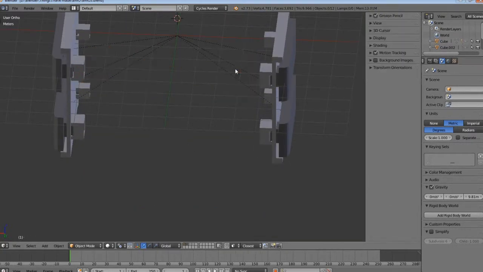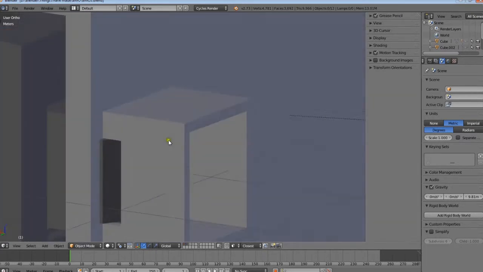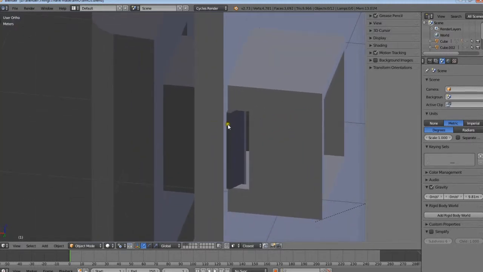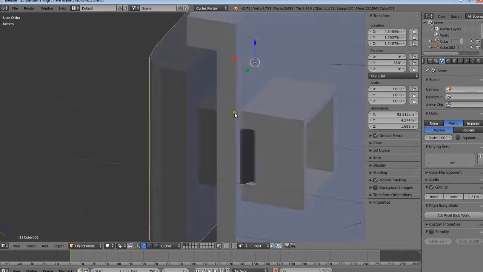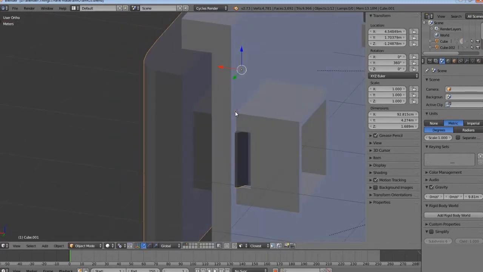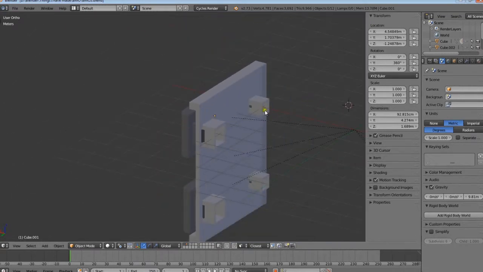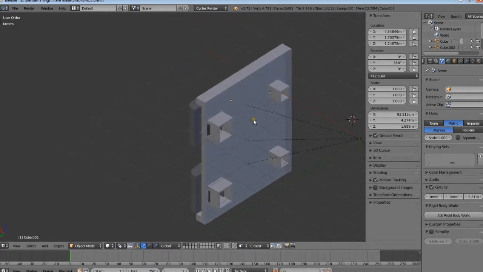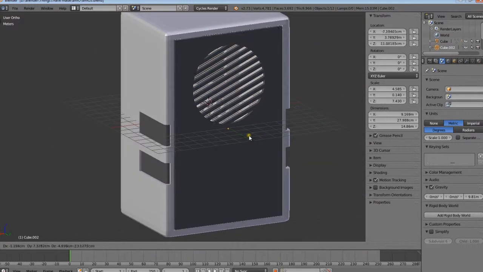I'll just hide this for a second. Alright, so here's how the triggers are gonna work. There is a small gap right here, enough for the trigger to travel along it. Normally the switch will bump right up against it, pushing the trigger all the way out. When you push in on the trigger, it'll have a small amount to travel inwards, and that will connect the circuit, sending a message to the Raspberry Pi, telling it that the button has been pressed.